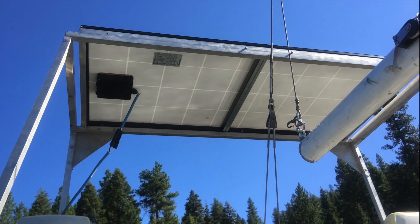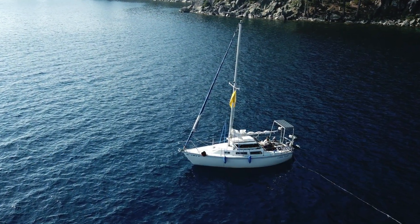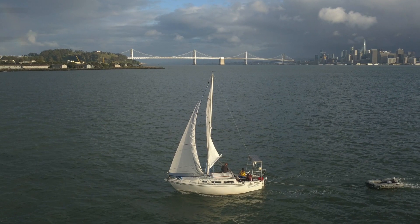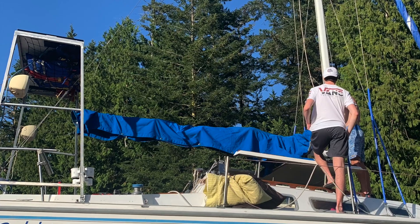The rack is a great addition as it provides me with almost 200 watts of solar, gives me a place for my rear speakers, and also is a wonderful spot to keep my life jackets when they're not in use. It was built by the previous owner, but I think this video is going to give you all the information you need so that you can make one for yourself.